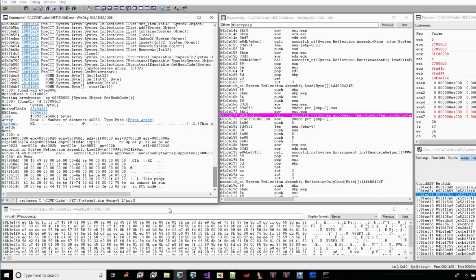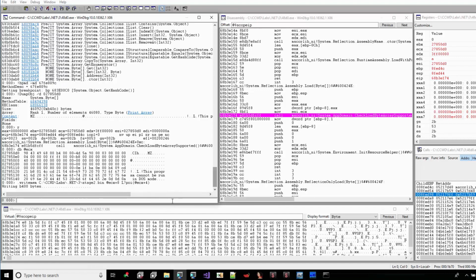In this case, we'll say, hey, ECX plus 4, wherever the value is, which in this case, as you can see, is right here. Just pass it, which is the size, okay? So we do enter, and we see that we just wrote B40 bytes here, and hopefully we got this guy decoded.